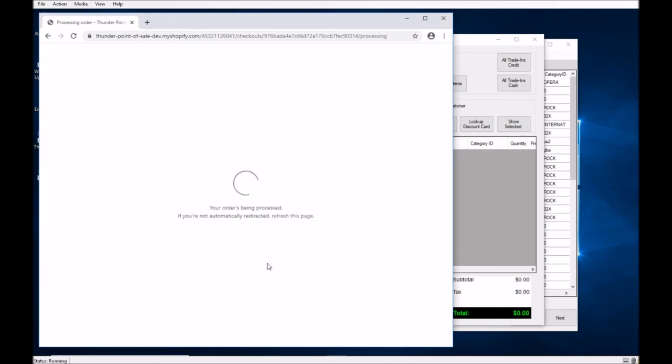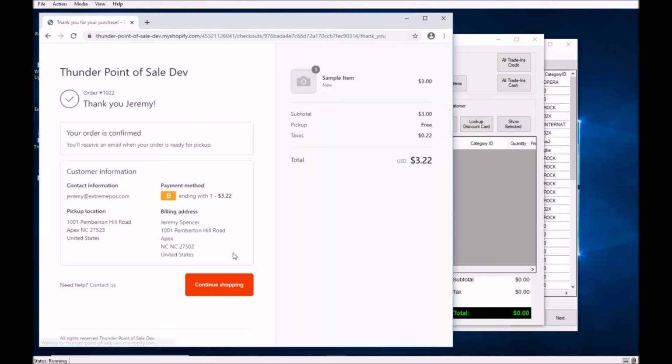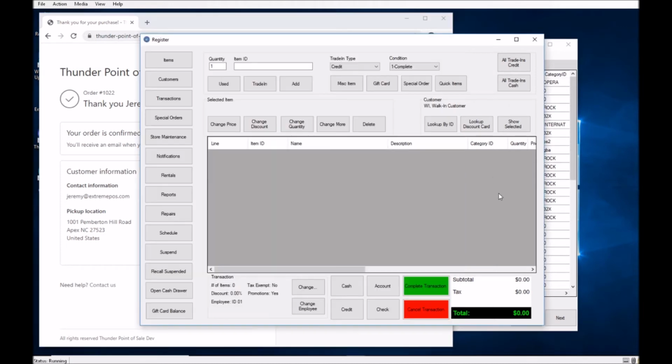So we'll just make our order here, and generally the notification for this order should come in within the next minute or so.